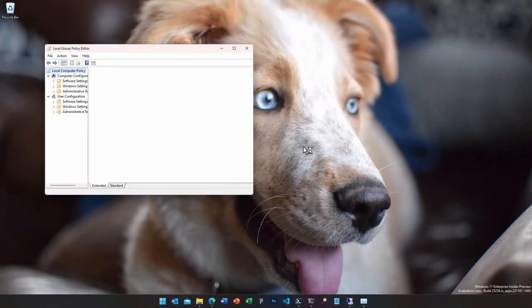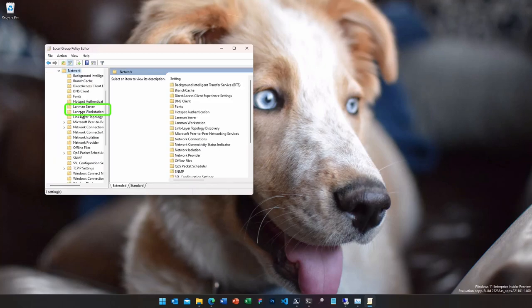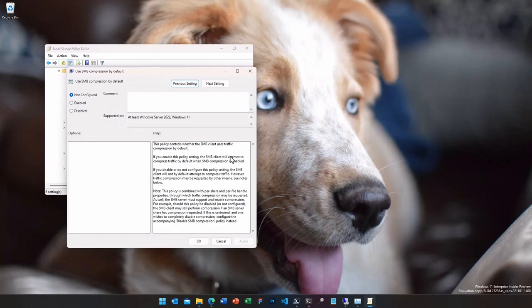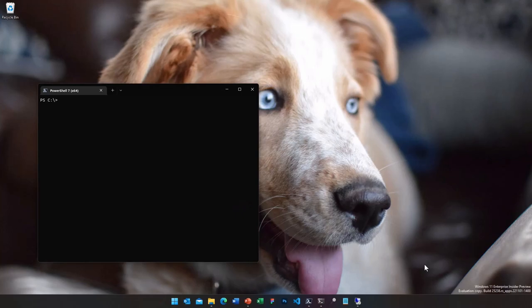We have group policy. So here I am running the group policy editor. If I go into administrative templates, into the network section, you'll see under LANMAN server and LANMAN workstation, use compression. So I can just turn it on through group policy, deploy it as a group policy object in Active Directory, blast it out to all my servers, all my users, some subset, and not have to go and run PowerShell or edit the registry or do any of the shenanigans, right? That's the beauty of AD and group policy.